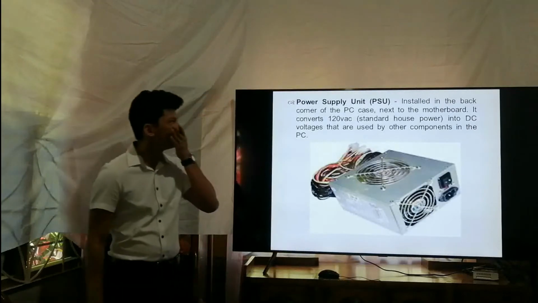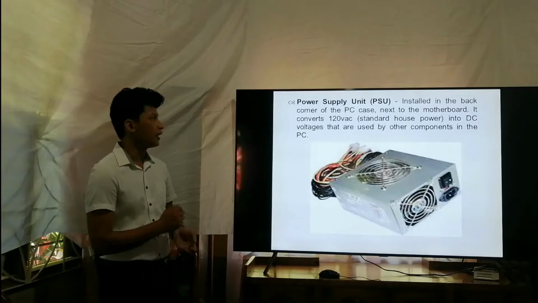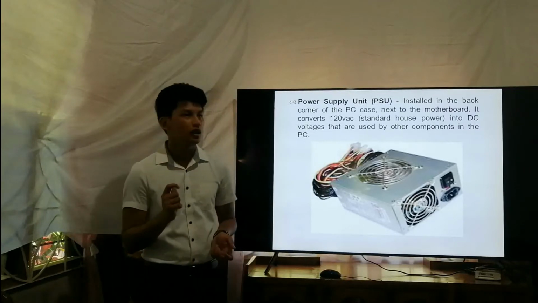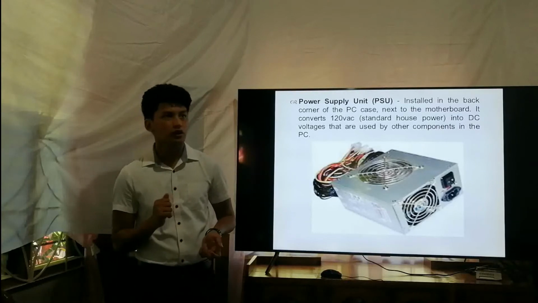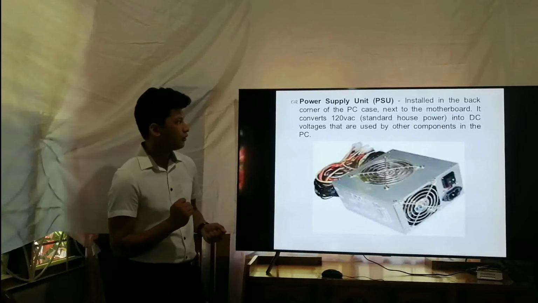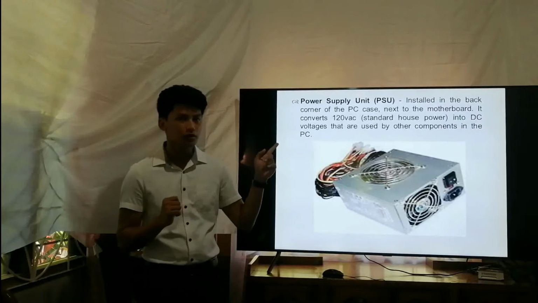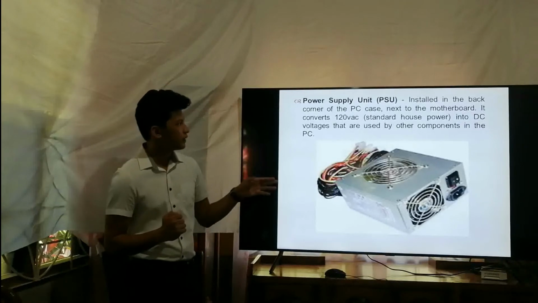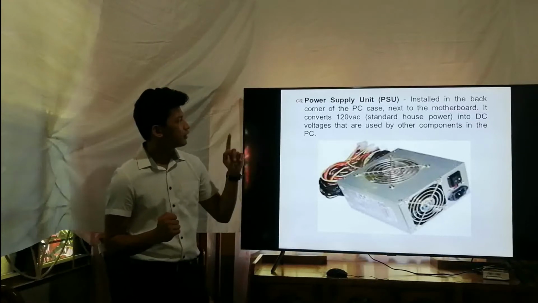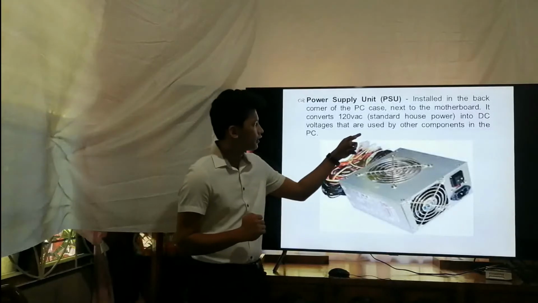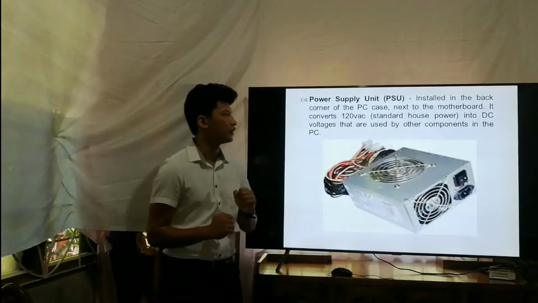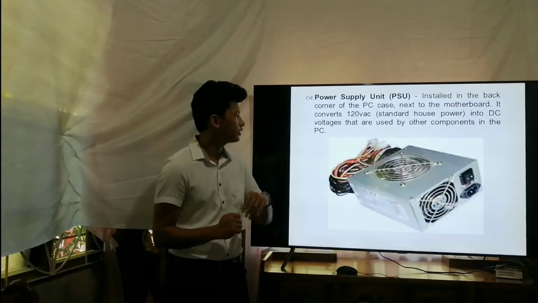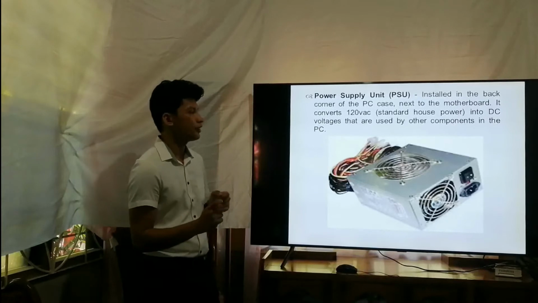Okay, so power supply, of course. If we have no power supply in our computer system, it will not turn on or work. So this is the cornerstone of a computer system. It is installed in the back corner of a PC case, next to the motherboard. It converts standard house power of 120 volts, so it directs the current or the voltage that are used by the other components in the PC.